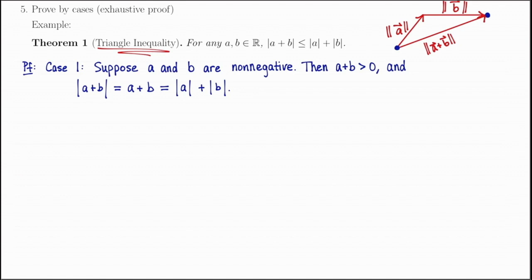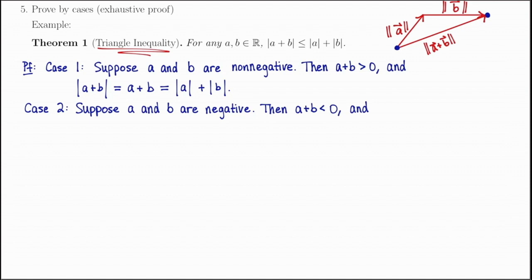For case 2, let's imagine that a and b are both negative. If you add 2 negative numbers, the result is a negative number. So a plus b will also be negative, which means to compute the absolute value of a plus b as a quantity, I want to flip its sign. So the absolute value of a plus b is -1 times that quantity a plus b. Now distribute the negative. We have -a plus -b, but notice a and b are both negative, which means that when I negate each of them individually, that's actually equivalent to taking their absolute values. So once again, in case 2, we actually get equality.